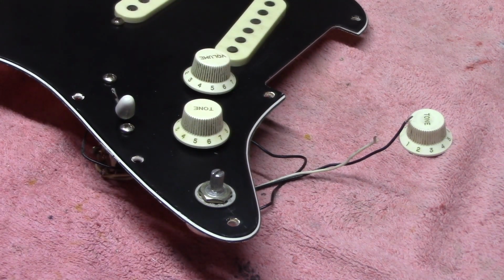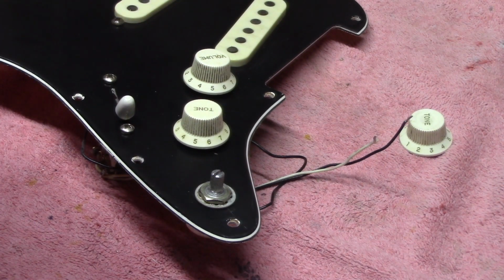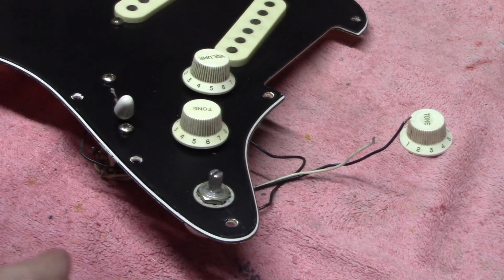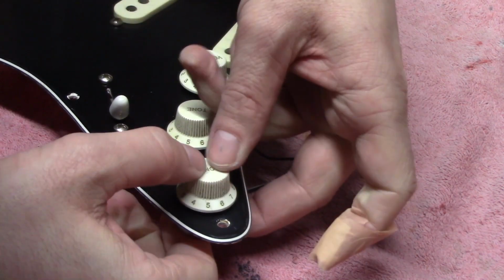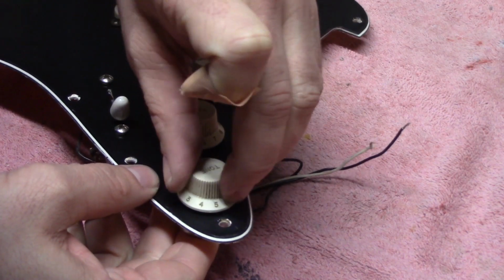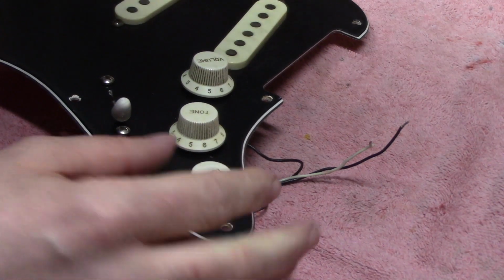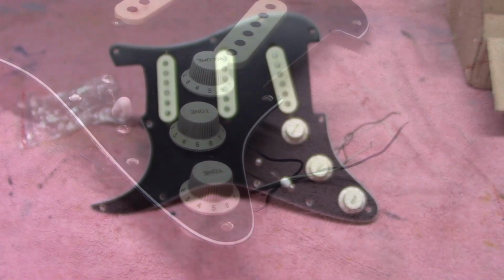So it's strange what that tape was for, because just looking at them from the side as well, there's pretty much the standard gap you'd get on any Stratocaster. There isn't a huge amount of space or anything like that, so it is strange why that tape is there, because as we said, the controls do fit. They press on very firmly and there's no slipping at all in them. So we'll be taking these back off again to readjust them. But yeah, that's worked fine.